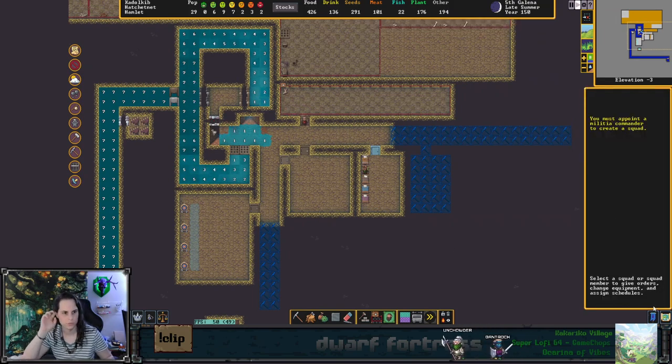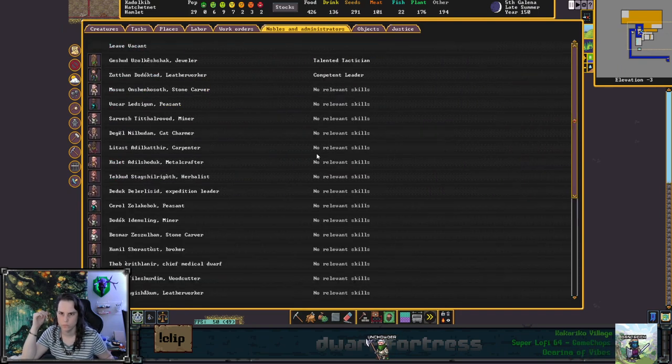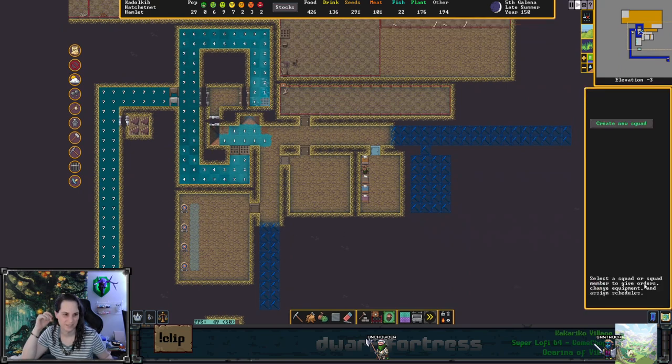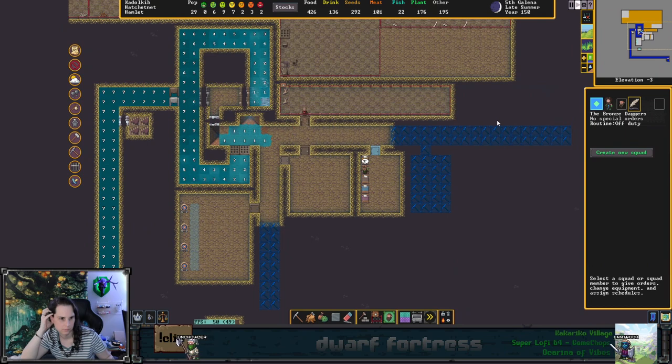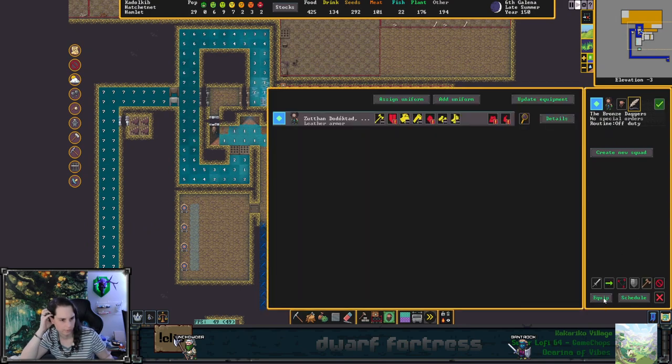Okay, must appoint a militia commander. Militia commander is the leather worker. The jeweler might be important. So I'm gonna make a squad that has leather armor, the bronze daggers. So this is gonna be like an actual fighty squad. But I'm also gonna make, I need to make my own uniform.